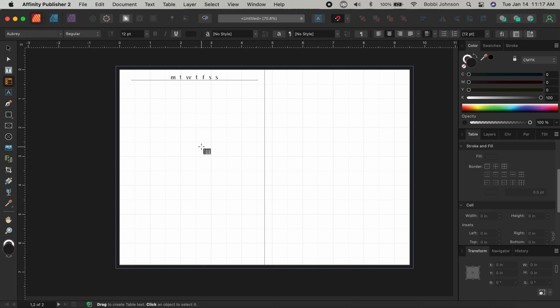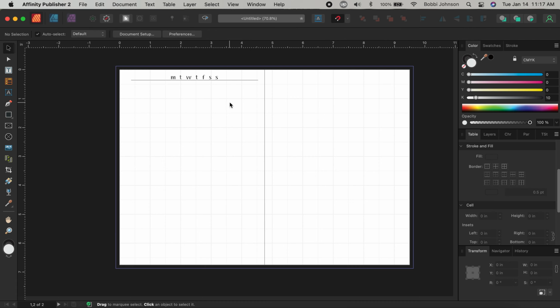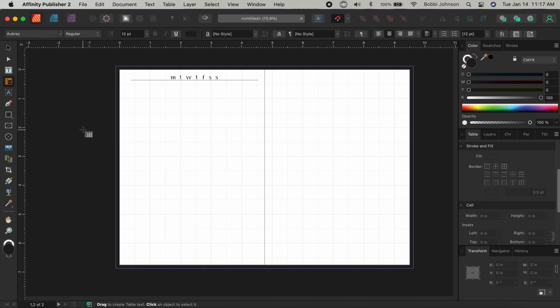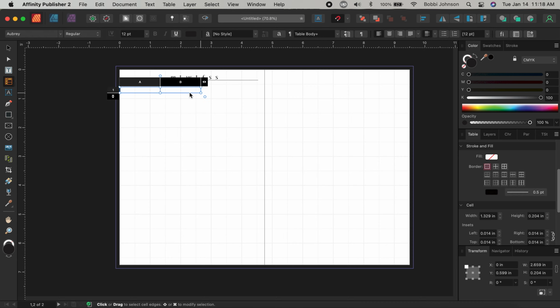Okay, so now I'm going to get into the schedule part, the timed daily stuff. Now I want to split this into 2 sections. Typically, when I'm done working on something, I go back and click the mouse pointer, just so I don't inadvertently mess up something that I've already set the way I like it. So I'm going to go back to the table, and I know I want 2 columns. Okay, so all right, drag that over, and then I need to move this over just a smidgen.